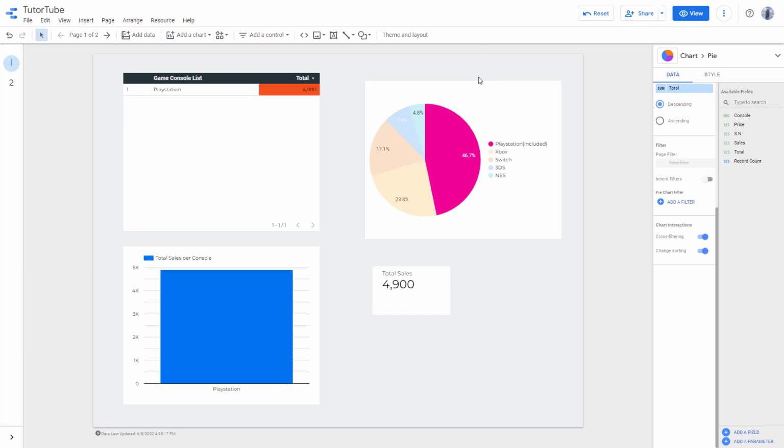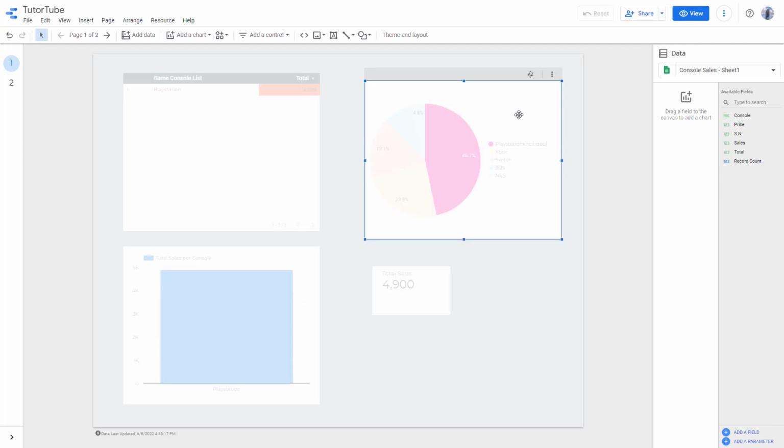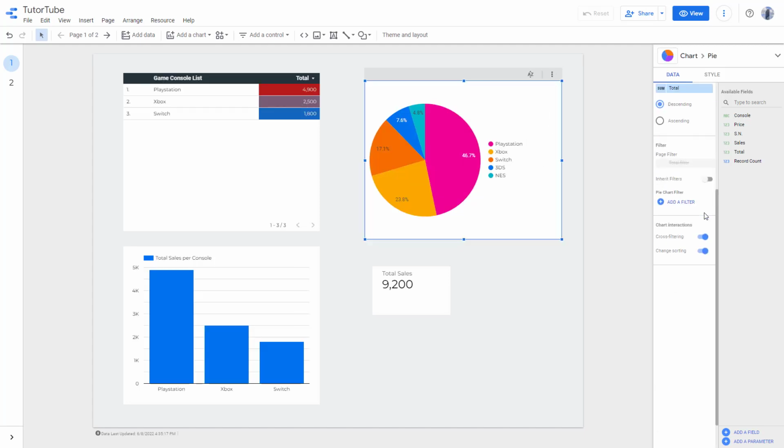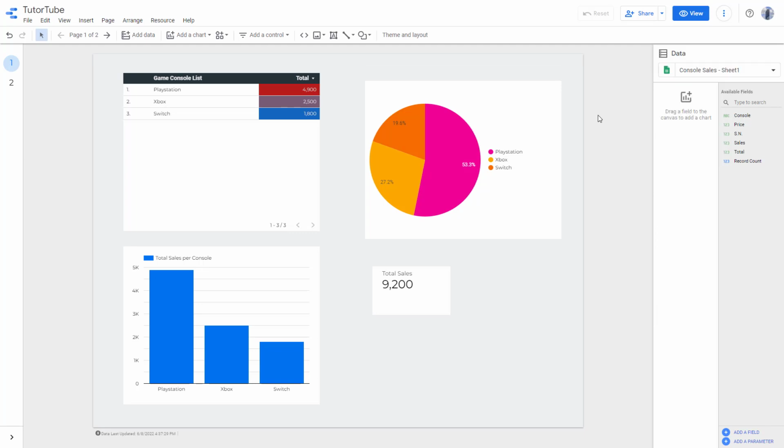So let me click on this field right here. I don't want to filter this. Let me just click outside. And then what happens is that it is loading. So let me click on this and scroll down. And over here on the filter side, let me click on inherit filter, and then it inherits the filter again. And that is how you can turn off the filter inheritance from the current page settings inside of Google Data Studio.